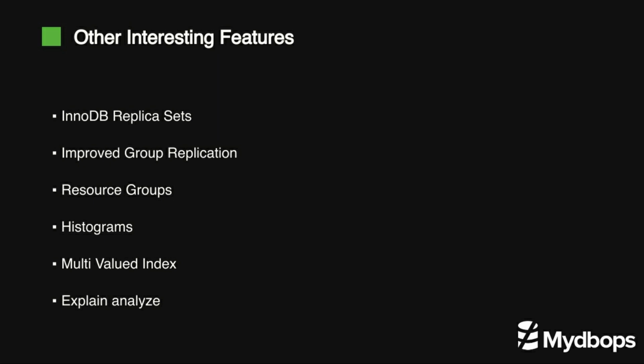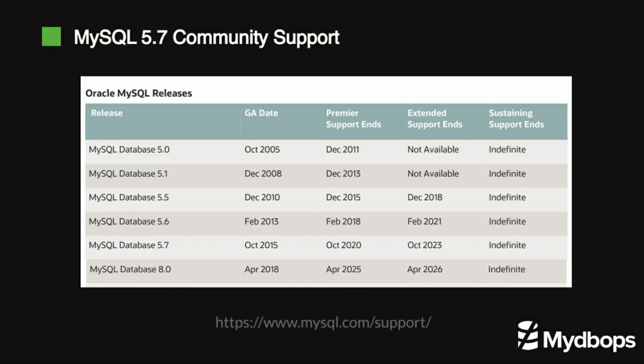And here comes MySQL 5.7 community support. MySQL 5.7 is going to reach end of life by October 2023 as given by Oracle. This will be reflected in all the other supported database-as-a-service platforms like RDS as well. So we have to be prepared and plan for an upgrade to 8.0. In another 8 months, as the version is going to reach end of life, we should plan for the upgrade. So that's the key motto.